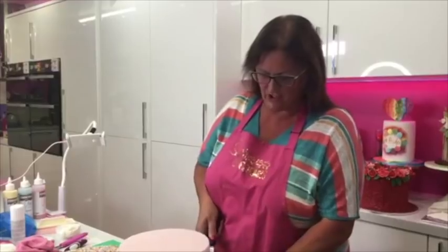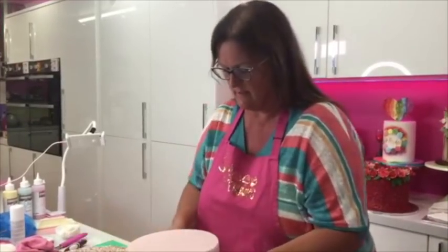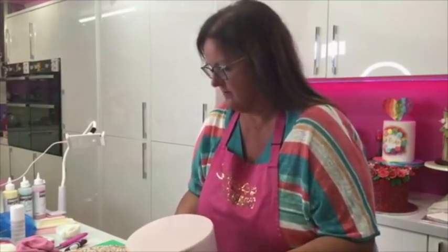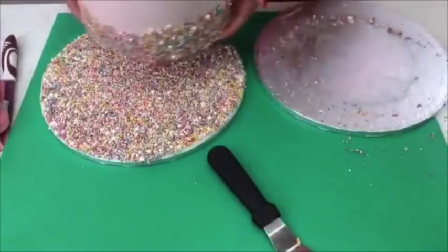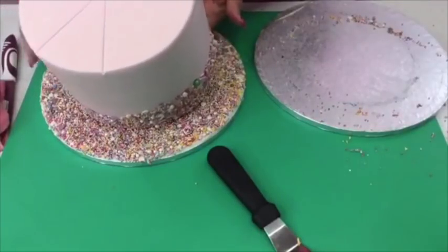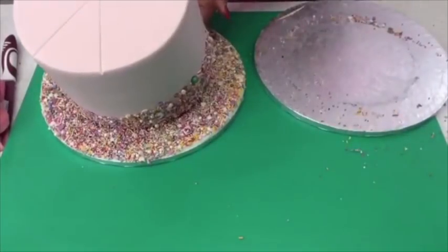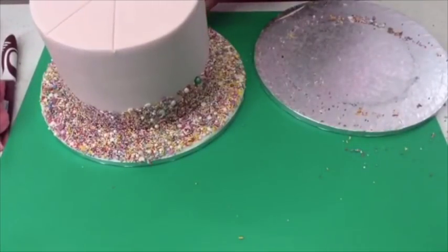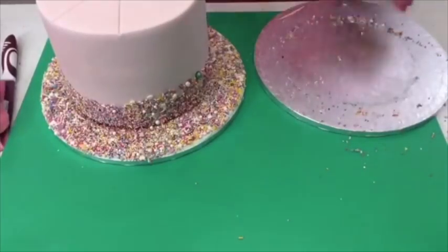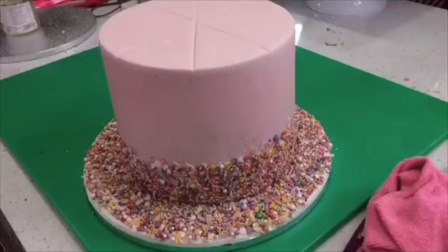Right, okay, just needed to shift that a little bit over there. Now this is actually on a drum as well. So there we go. So we're just going to sit that on there. Do you see that? That was done. Done.